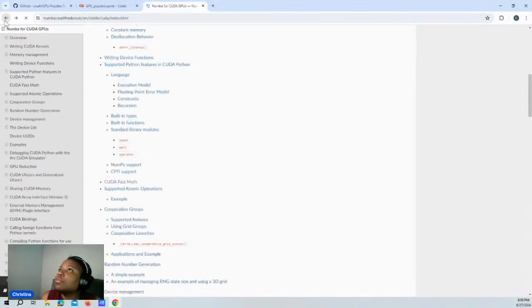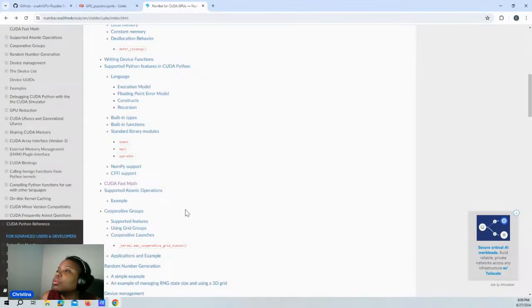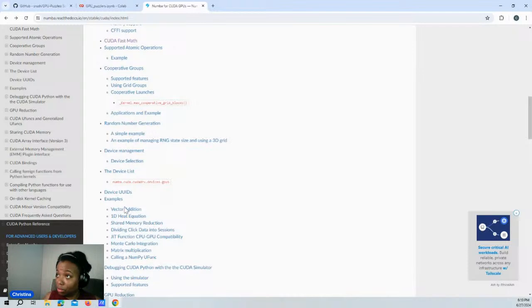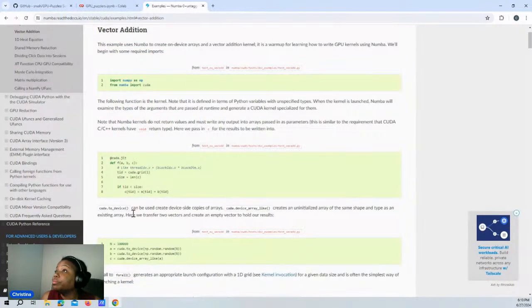That's actually a function, a method. Okay, vector addition. Okay, so they define it.